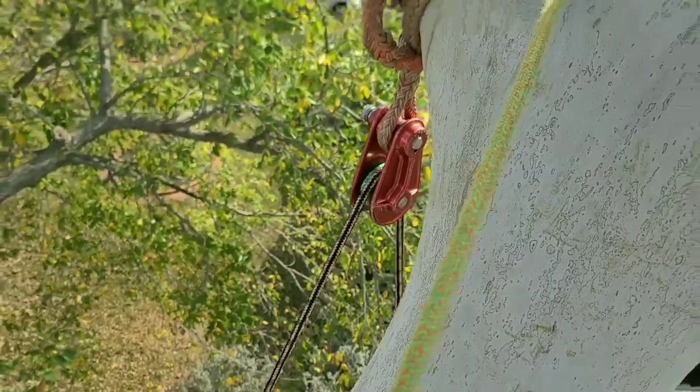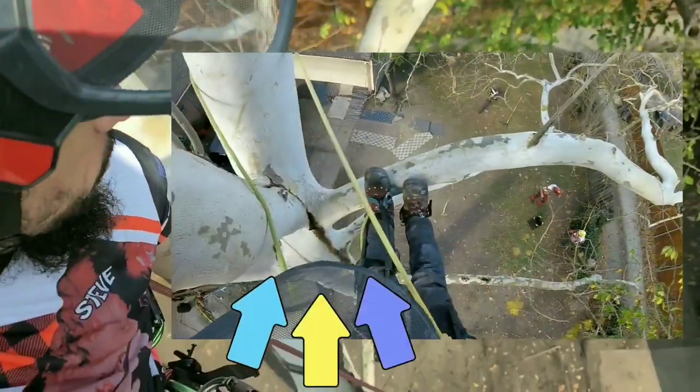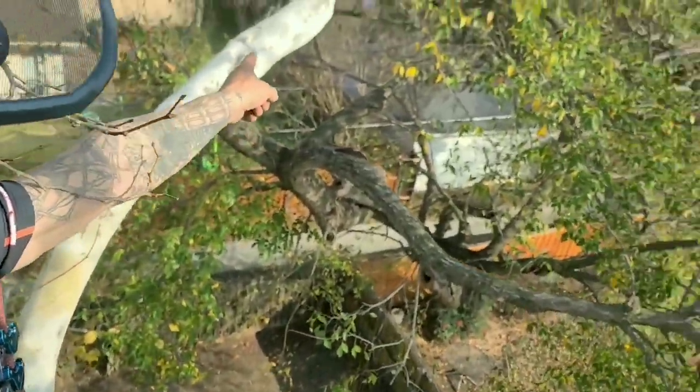Right on through, baby. All right, so we got success. So I'm over here on this second lead here because of all that exudation down there in the lower union on that branch. You can probably see it from here. So that branch right there is gonna be a no-go.